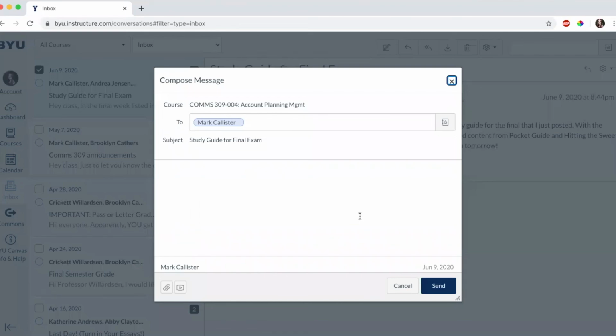Professor Pack will be communicating with you through Canvas, so this is an important tool. Please note that the email address that you have attached to Canvas is the one that is used for this Canvas inbox. Make sure to turn on your notifications like I showed you earlier, so that you will not miss any important communication from Professor Pack.